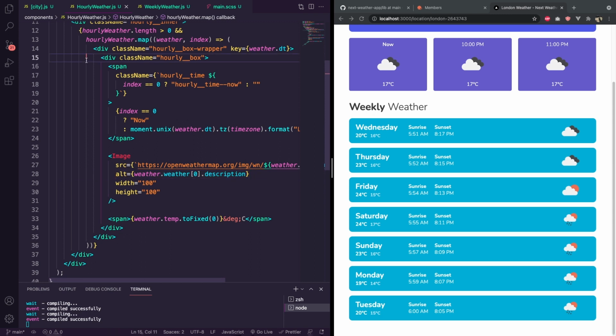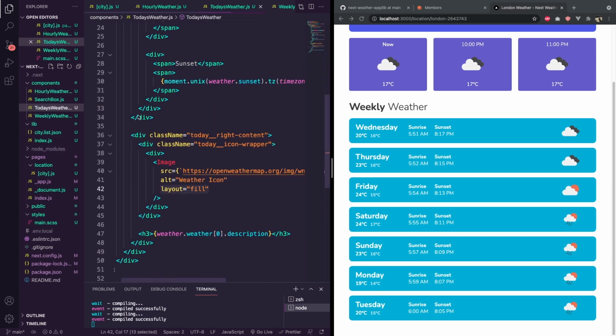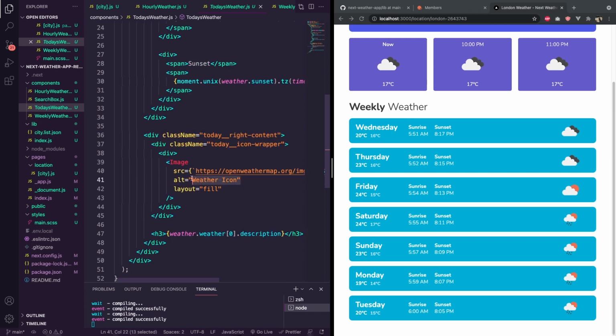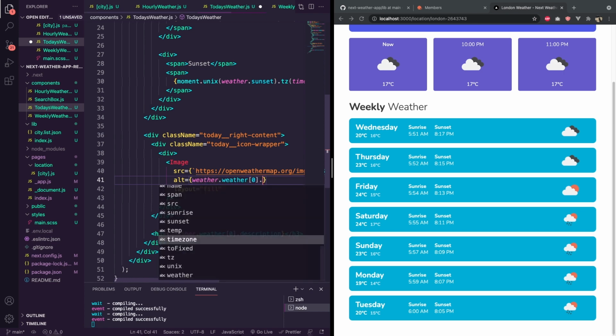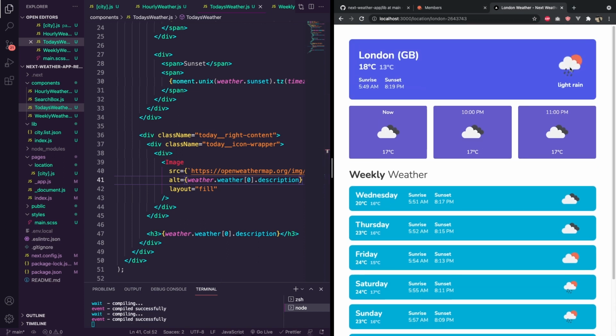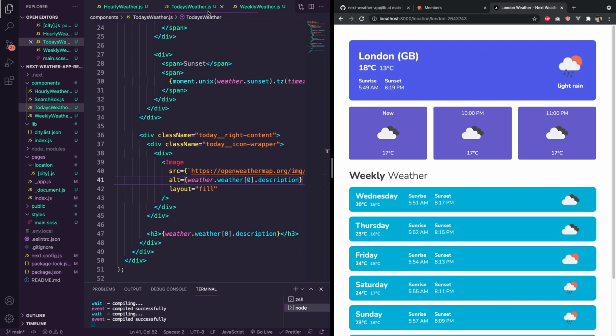But I know that in today's weather, so if I open up the today's weather component, we were lazy with the alt there. What I'm actually going to do is adjust this alt to also equal weather.description. There we go. So that just changes the alt tag there. Not visible, but it's good practice.